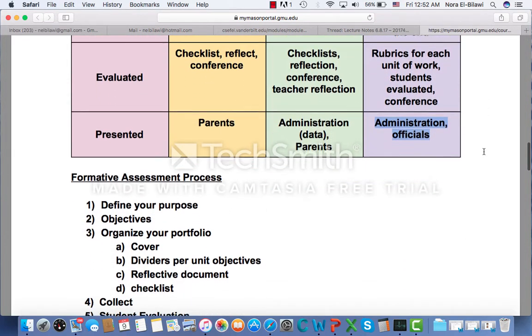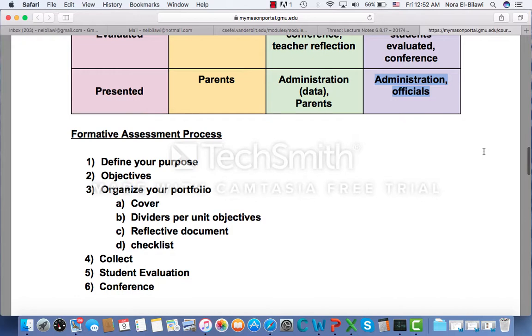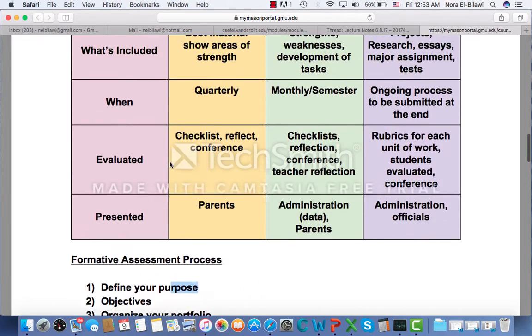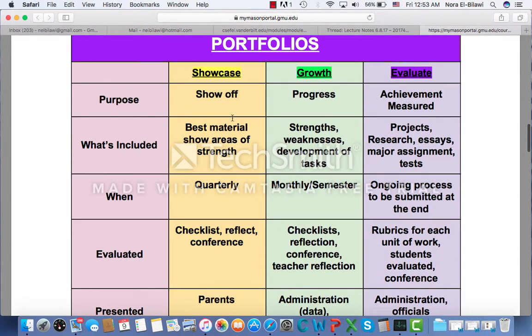So what is the process of the rubric? The process of the rubric is that you basically define the purpose of this rubric, put down the objectives. So once you define your purpose, you really are clear now about which portfolio you are going to use, right?